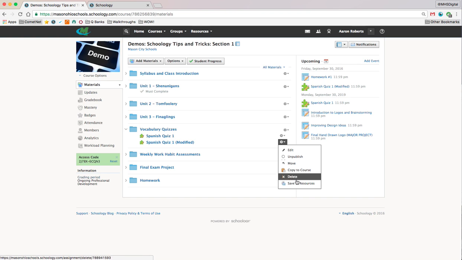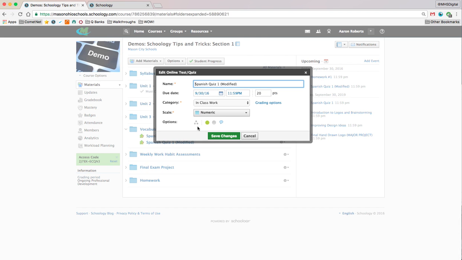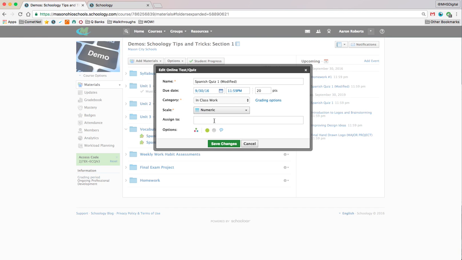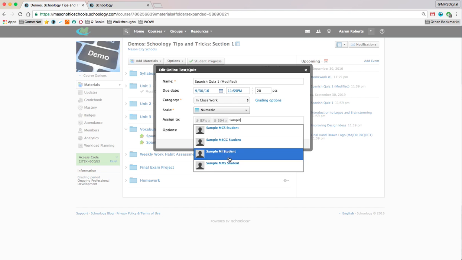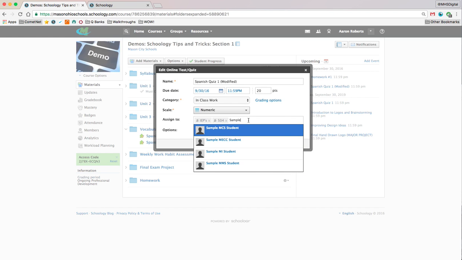Now I want to go ahead and individually assign that, so I'm going to go to Edit and click on my individually assigned button, and that allows me to then type in IEPs. This is also for maybe my kids on 504s. And then whatever other groups I might want to add to that, I can. If I need an individual kid, I can pull out an individual kid as well. It doesn't just have to be a grading group.